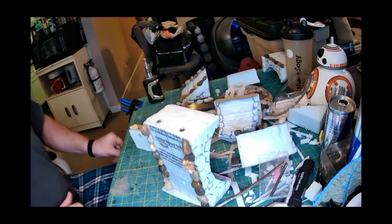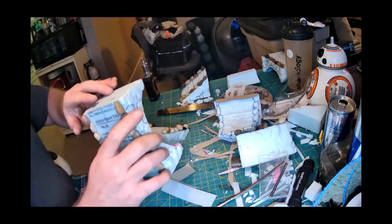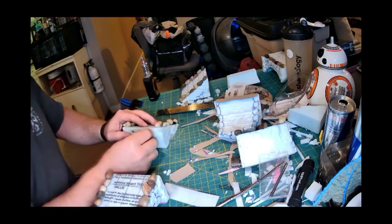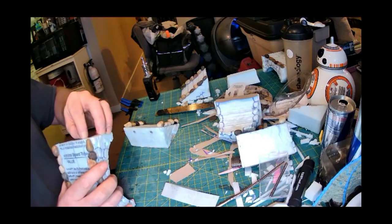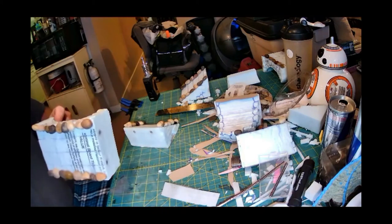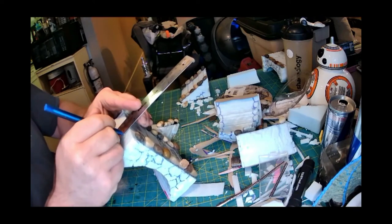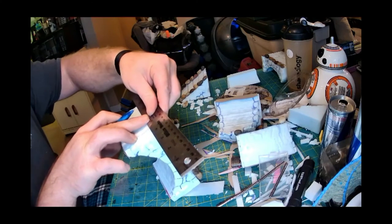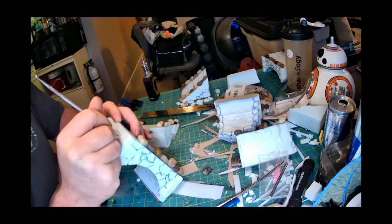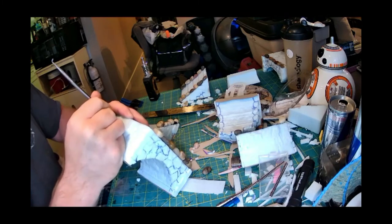I double-check the magnets again — I do that a lot. Add a little hot glue over the top and make sure you let it dry. I got a little impatient: the metal magnets conduct heat and stay warmer longer, so one magnet accidentally pulled out before it was completely dry. Good lesson — just flip it over and do the other side while that one dries.